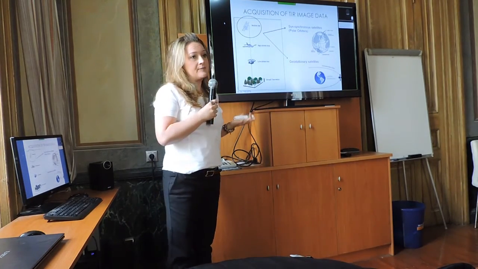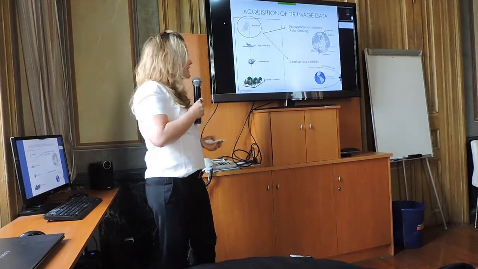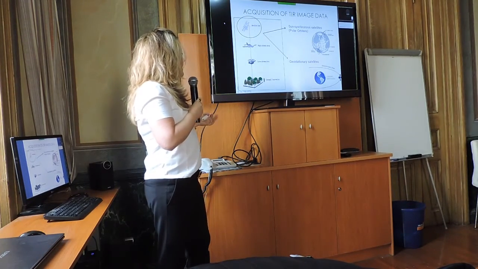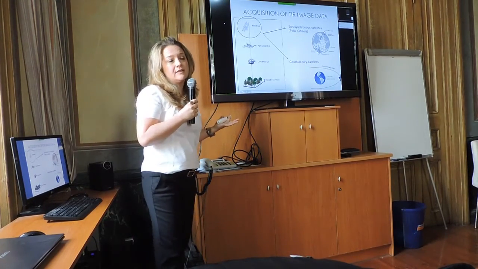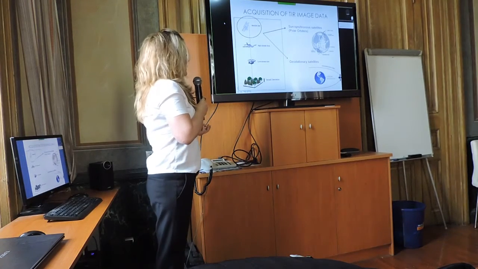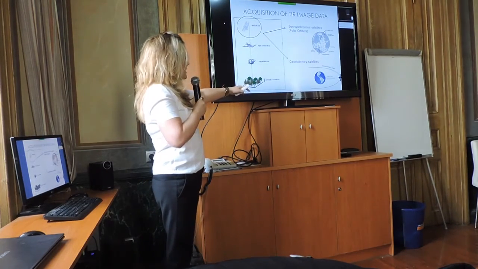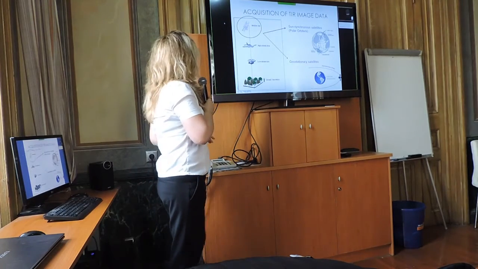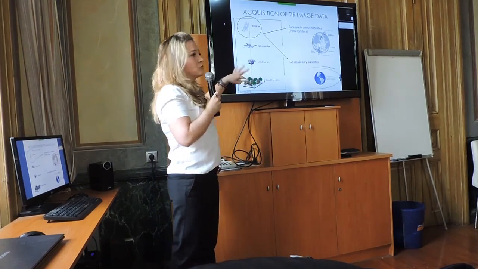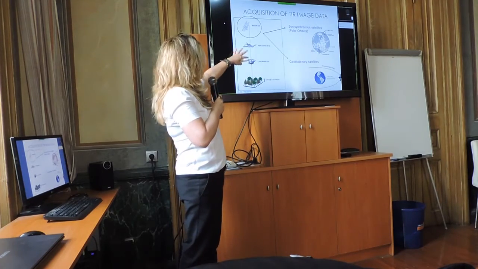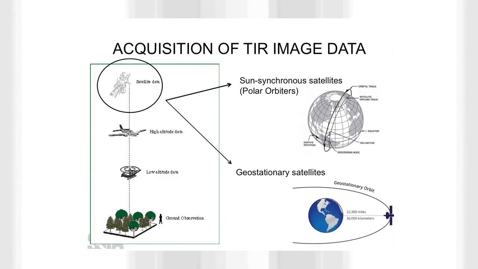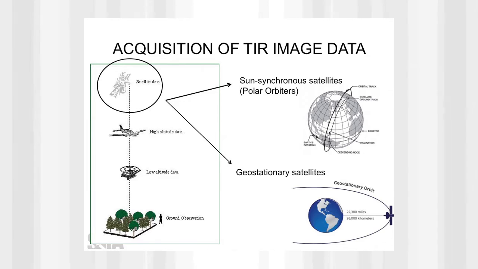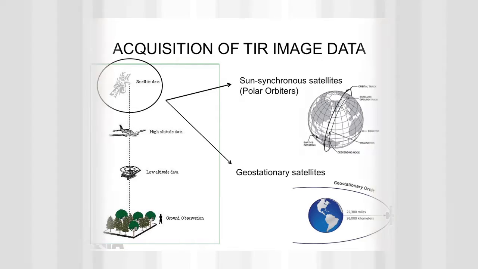Now we go to the next step, which is the measurement. Here you would have different ways of measuring the land surface temperature, for example, ground observation. Okay, we are not interested in that. Low altitude data, where you wouldn't have much influence of the atmosphere. High altitude data, in which you would have quite significant interference of the atmosphere, and satellite data, where you would have all the signal from the Earth and the atmosphere.